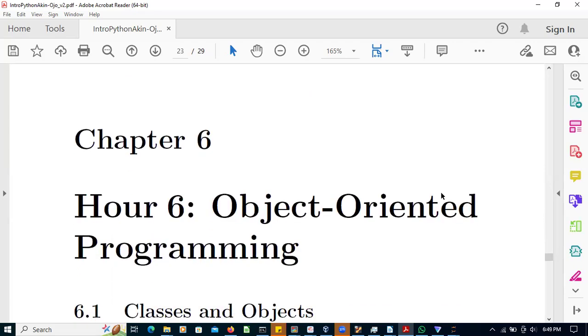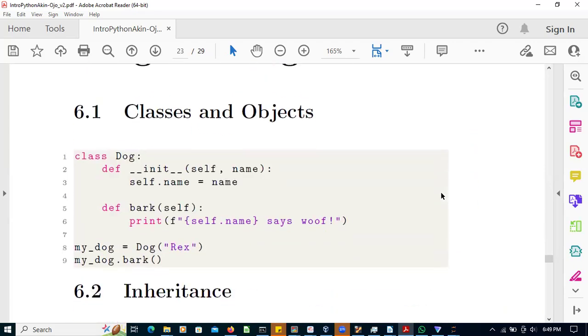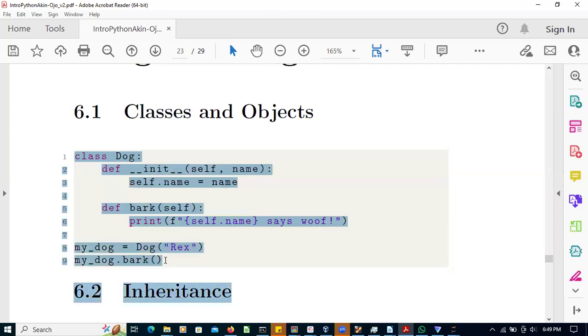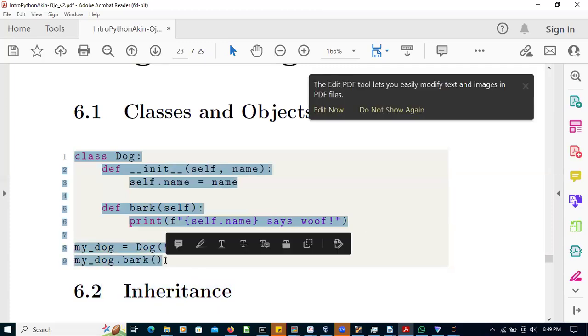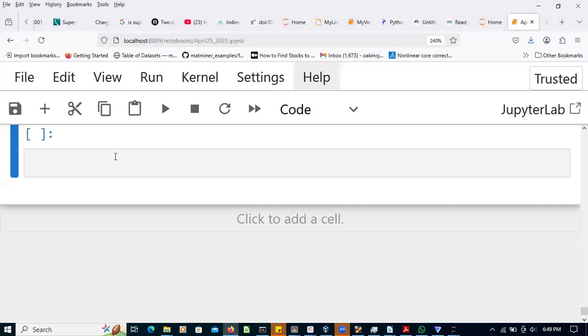So think of object-oriented programming and classes as a class is just a way of defining a new data type. I'm going to just do this one, which is there, and I'm going to show you how it works. And then we create one that is more useful, and we'll see how it works.